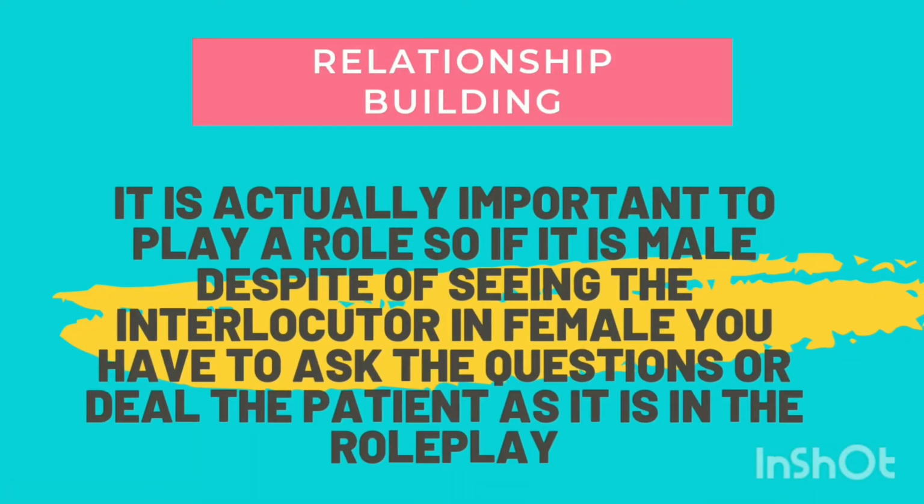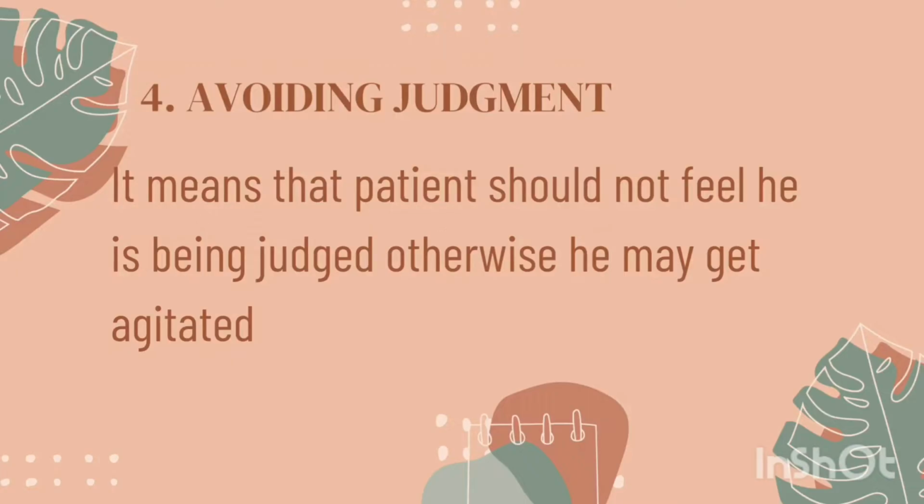It is actually important to play the role. So if it is a male, despite seeing the interlocutor as a female, you have to ask the questions or deal with the patient as it is in the role play. Now next is avoiding judgment. That means the patient should not feel that he is being judged. Otherwise, he may get agitated.